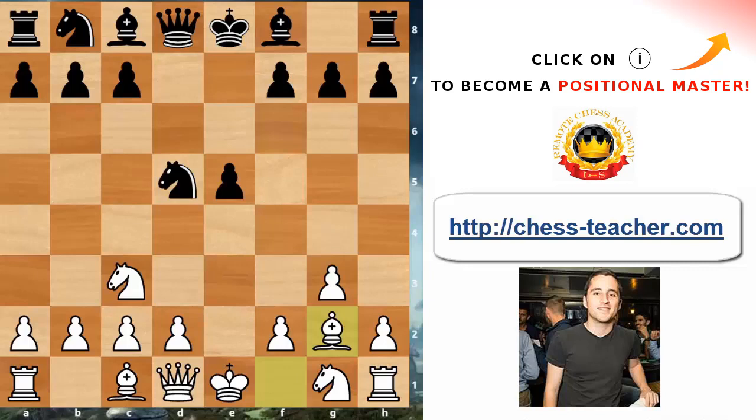Another important move to consider is what happens if black plays the move bishop e6, because it looks like a very natural move, developing a piece into the game while defending the knight on d5.